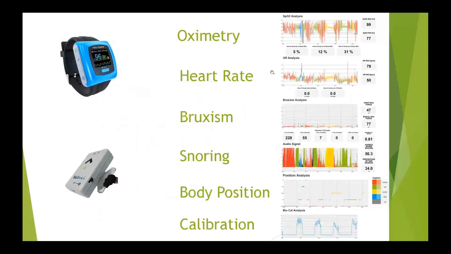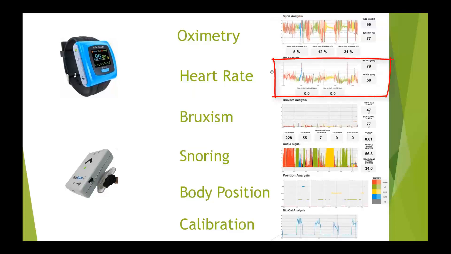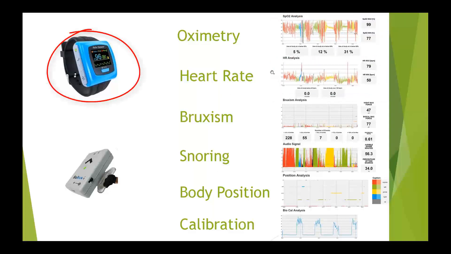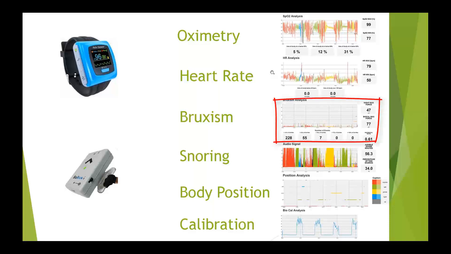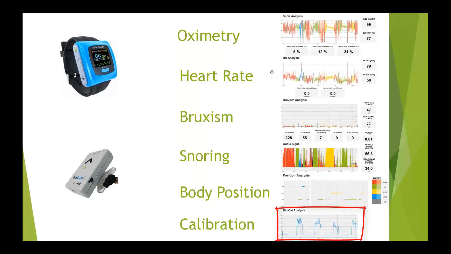Here's an image of our complete report, broken up into a series of graphs. The first is SpO2, the second is heart rate — these two channels are generated from a wrist pulse oximeter the patient wears during the test. The oximeter is a Bluetooth device which sends data wirelessly to a tablet with our app installed. The third graph is bruxism, the fourth is snoring, and then body position. The colors of the graphs indicate the position in which the patient is sleeping: red is supine, green is left, yellow is prone, blue is right side, and dark gray is propped up. Finally, there's a calibration associated with bruxism.